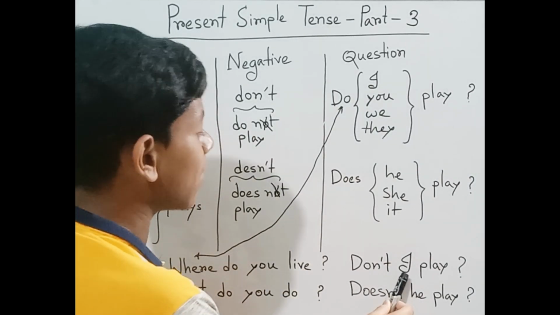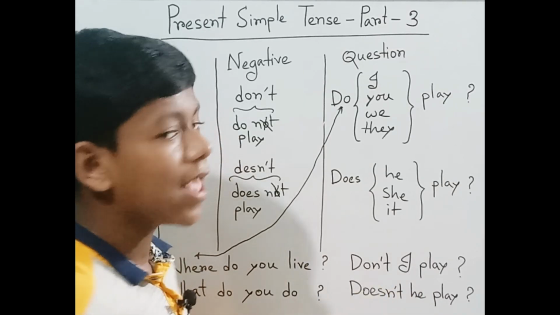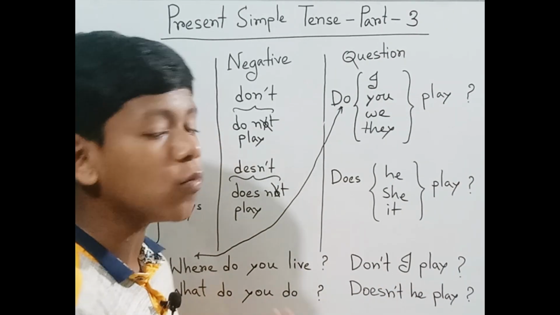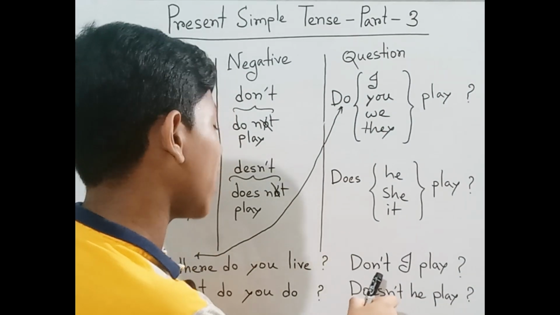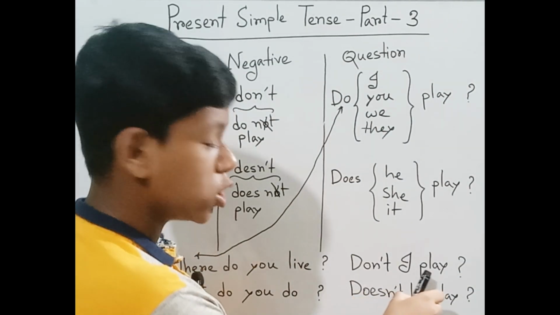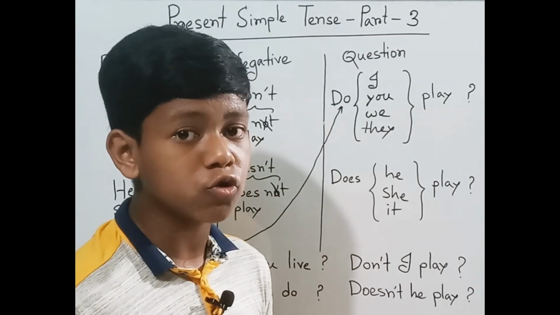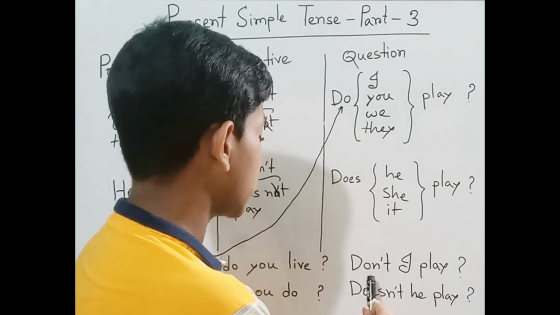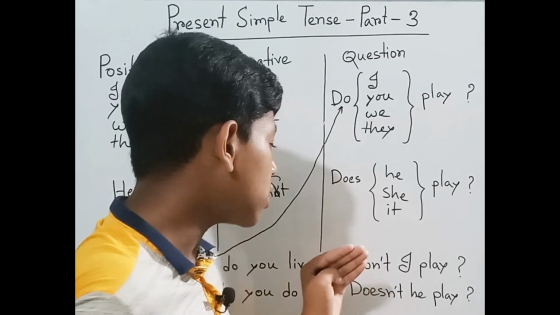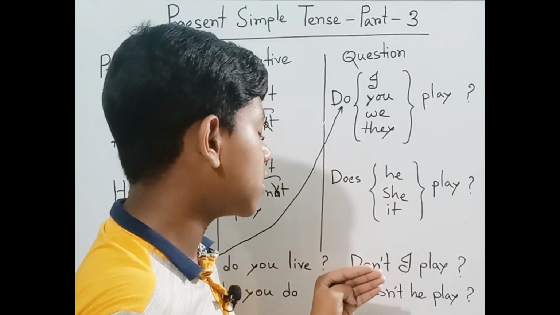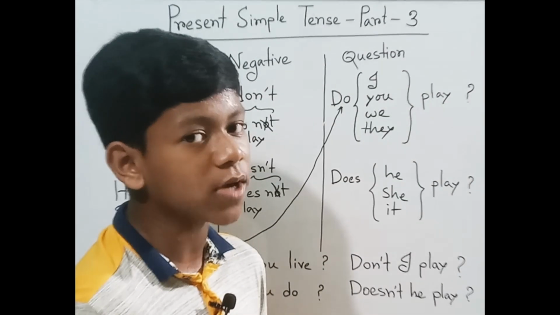If you want to say it, I is the subject. Before the I we have to add a helping verb. And if you want to transform it into negative, you have to use don't. Don't I play? But you can also say, do I not play? It's also correct, because do is also a helping verb, and you put I, and after the I you can put not.